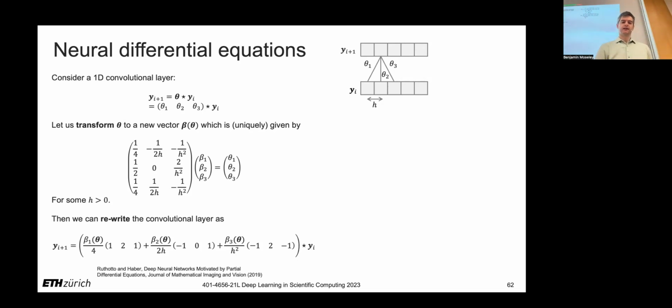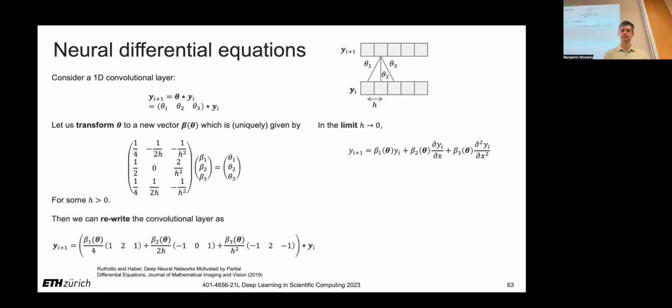Okay. And so what you can realize is, if we look at this particular convolutional filter, we're taking -1 of this, none of this one, and 1 of this, and then we're summing them together. And what exactly is that? Well, that's exactly a derivative of y_i. We're taking the difference of this with this one. This approximates the gradient of y as a function of x. And if we interpret h as the spacing, then in the limit of h going to 0, this is exactly the gradient of y with respect to x along this direction.